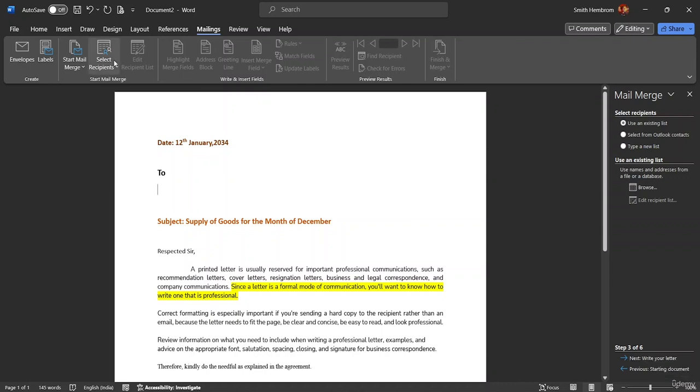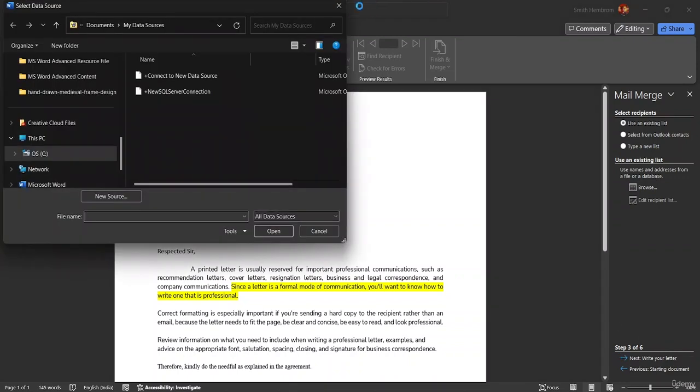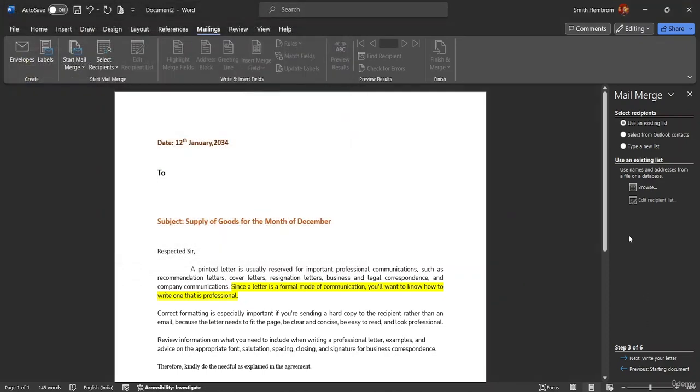Okay, so once you come here in the select recipient option, you can see I do have the steps. If you want to see the next step, from here you can write your letter. If you want to go to the starting document, you can go from here as well. Suppose you do have an existing list, you can come here and check the existing list.